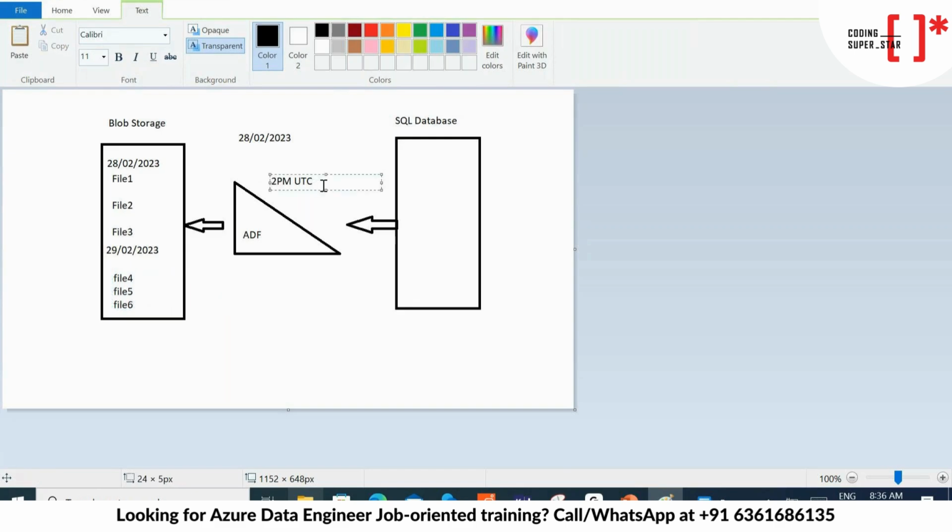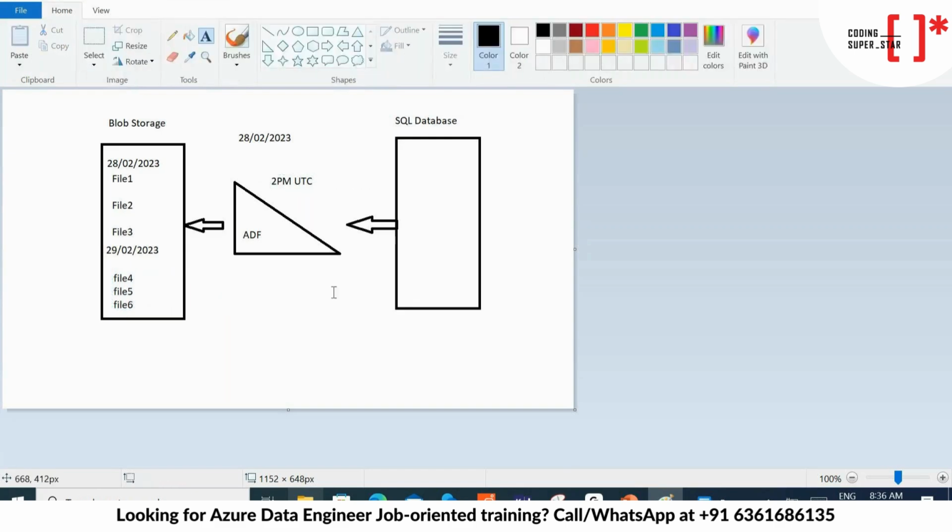So how you need to schedule your pipeline, that we can discuss. We have different kinds of triggers. We have schedule based triggers, tumbling window based triggers, and event based triggers. Terminology wise it is a bit difficult, guys, going forward. What is this trigger? Schedule trigger, and when we should use the schedule based trigger in real time. We'll also discuss the tumbling window based trigger, when we should use it, what scenarios we have in real time, and how you need to set this tumbling window. Event based trigger, we'll also discuss, and when we should use an event based trigger.